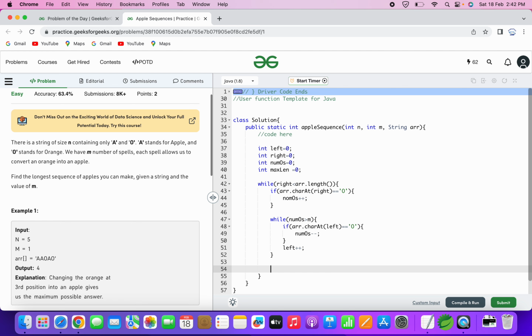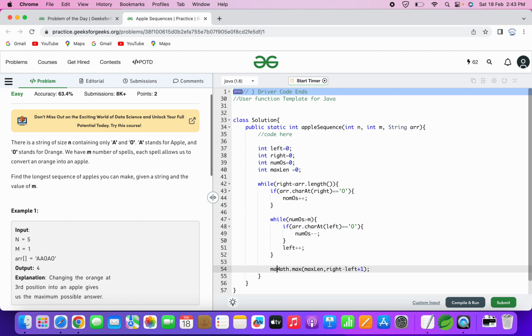it will just try to calculate Math.max of max len, and here max len or right minus left plus 1, and this will assign it back to max len.